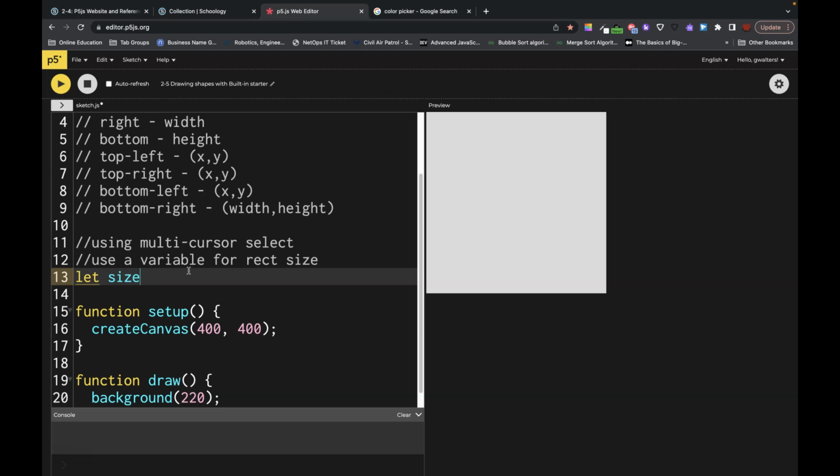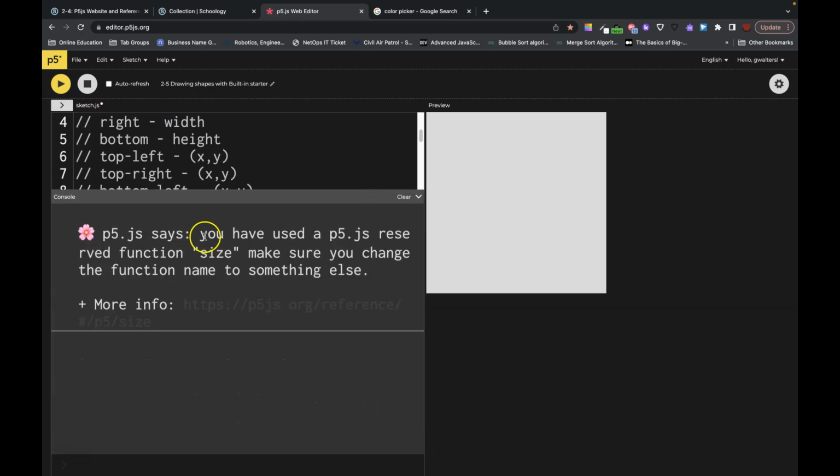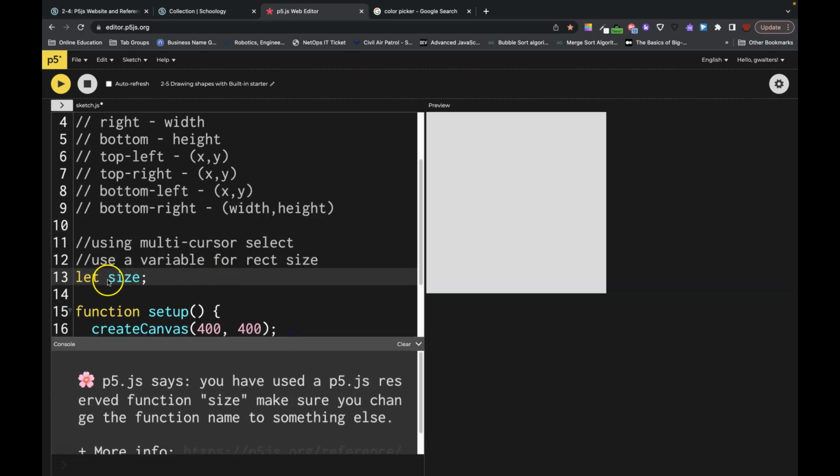Okay, so let's give it a keyword of size. Now, if I go ahead and run this, because I want to point this out, there are certain names that are already used by the program itself. That means that we cannot use those. It will mess up code. Okay, and this is one of those reserved variable names.